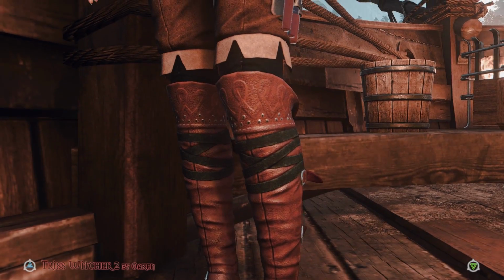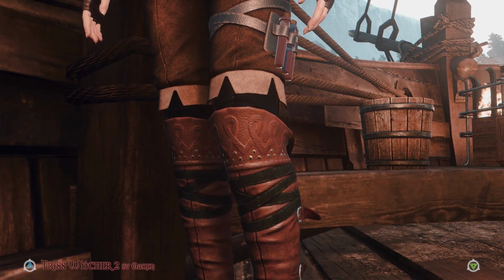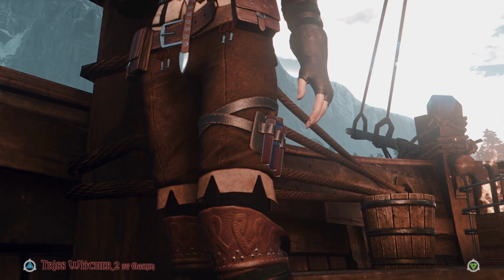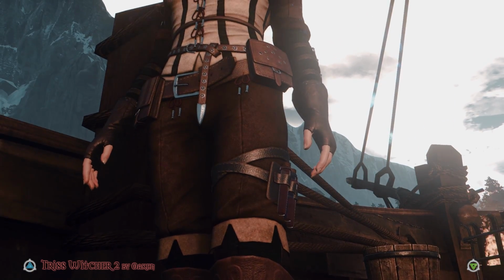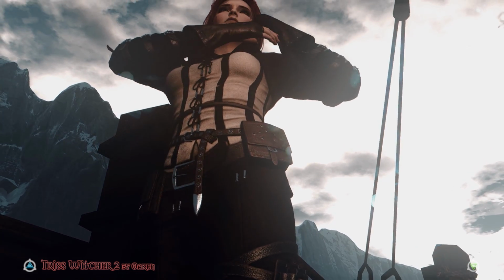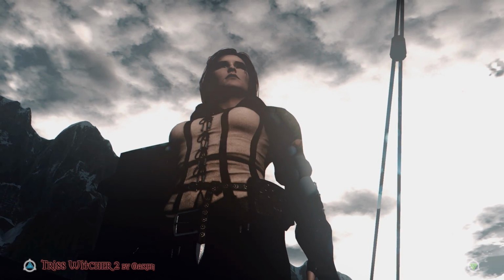Triss Witcher 2 by Oaken. Note that this is not a port of The Witcher 2's Triss outfit. This is 100% made from scratch. This replaces the Triss outfit with her outfit from The Witcher 2. And the mod author would give a big shout out to his boy, Dog Tooth CG.